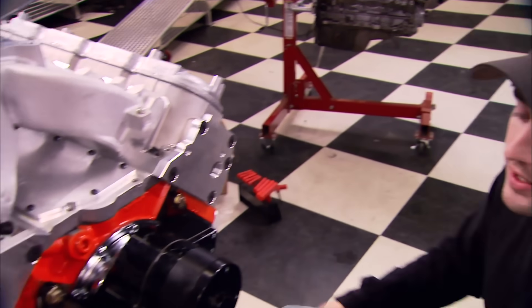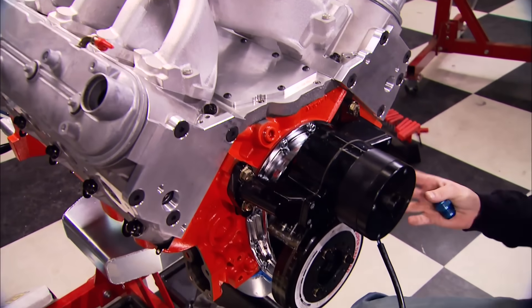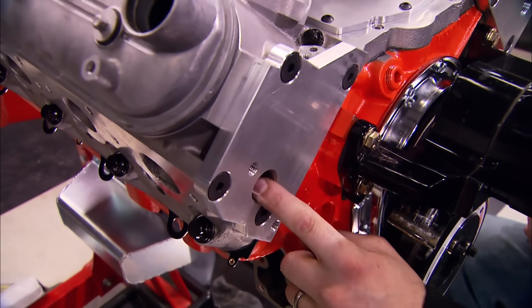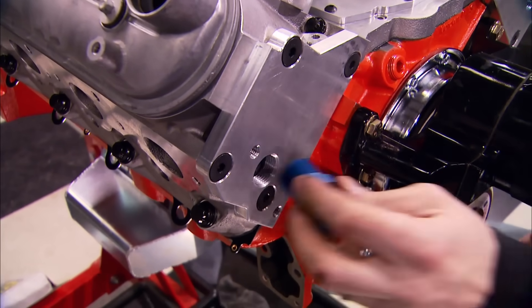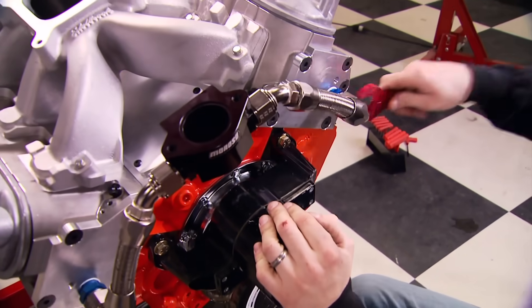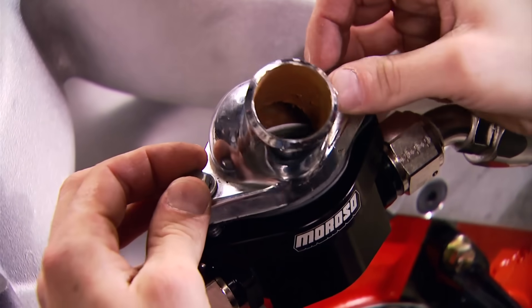You may have noticed there's no water outlet on the intake manifold or the front of the block, so how are we going to circulate water? The freeze plug has been removed from the front of the cylinder head and an adapter plate installed, tapped for a three-quarter inch pipe fitting running to AN fittings. The AN line goes up to a Moroso remote thermostat housing which accepts a standard small block water neck.